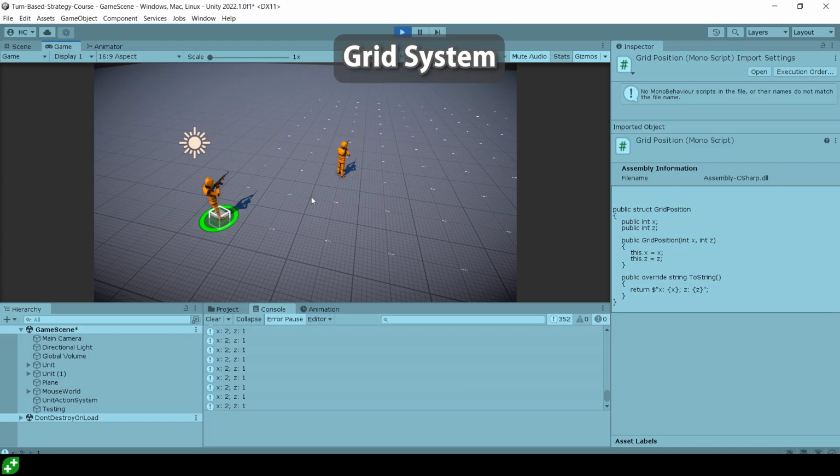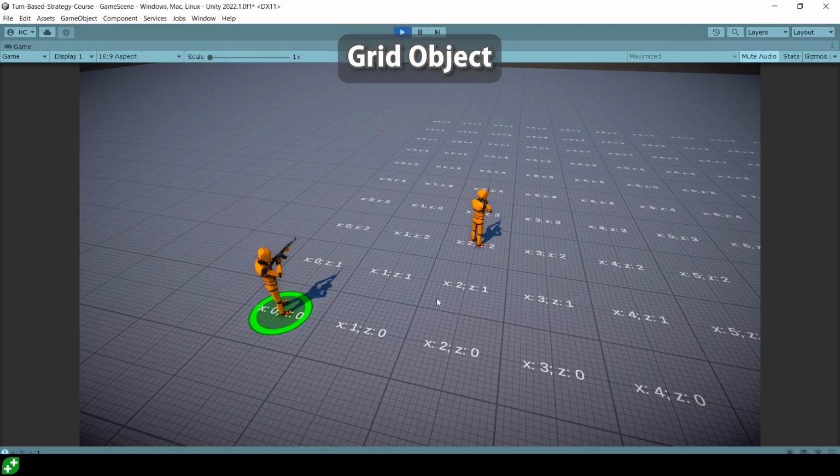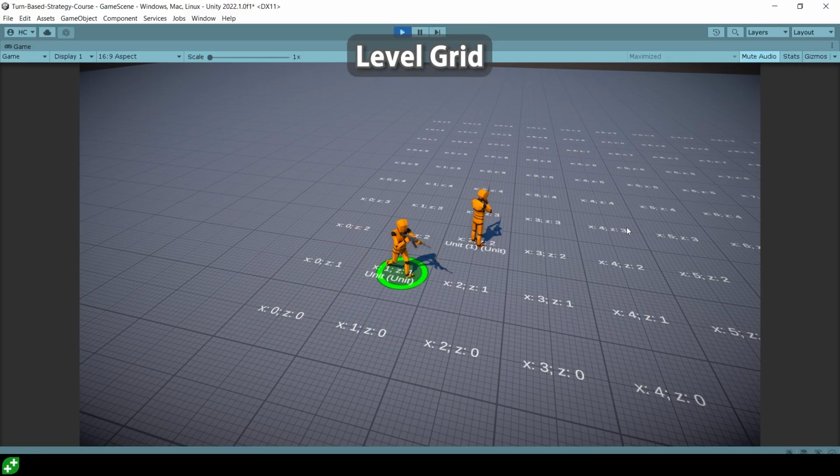Then we start building the grid system, creating the class and setting up the basics. With that done, we're going to create a grid object class that will be instantiated in every grid position. These objects are difficult to see since they really have no visual, so we're going to create a nice debug visual object that we can easily see so we can inspect what is going on inside each grid position.